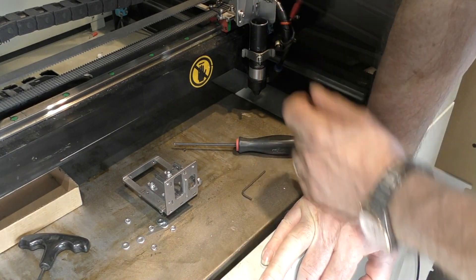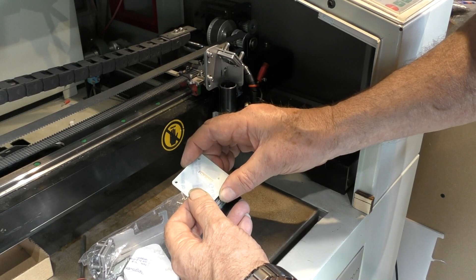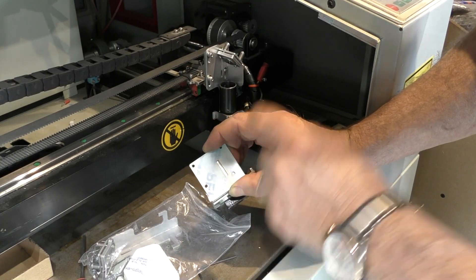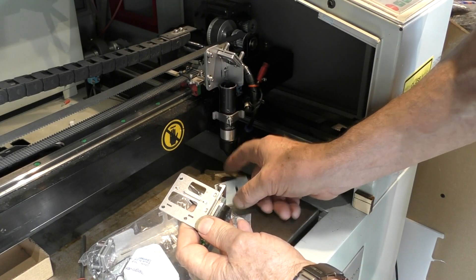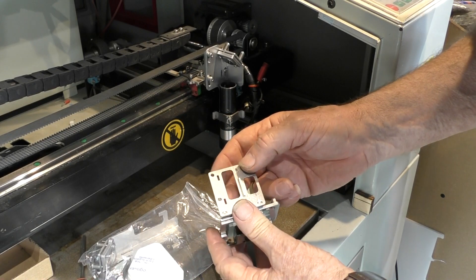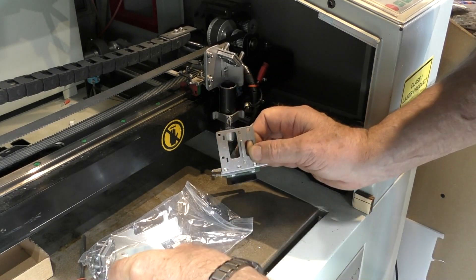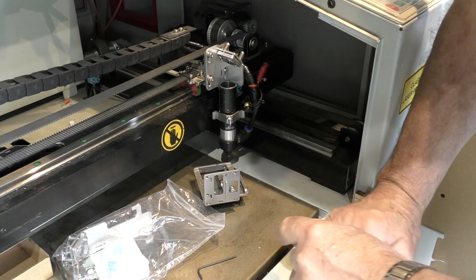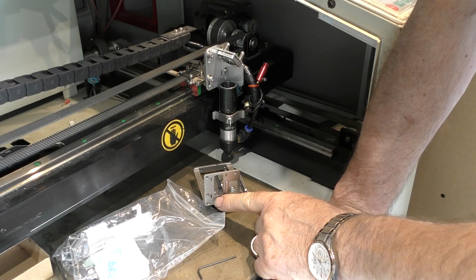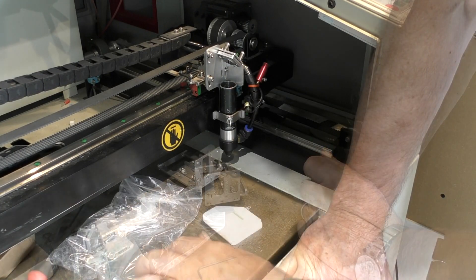As I mentioned in the previous video, within this kit there is a small jig. That plugs onto your existing plate and there are two holes that you should be drilling through — two and a half millimeters diameter — and then you can open them up and put screws with nuts on the back if you wish, because there are nuts in this pack that will do that, or you can tap these holes. The good news is that in the future you won't have to do that, because the new batch being manufactured by Cloudray at this very moment already has these holes being added. So in future this bracket will already be prepared for this head mount.